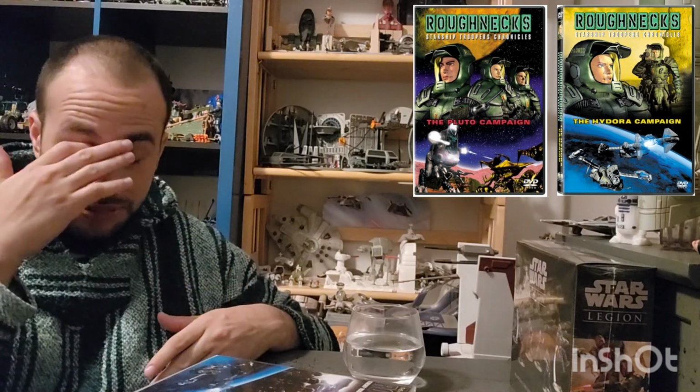And the same characters from the movie are there, but I think they're more accurate to the books. You have Rico, you have Dizzy, you have Rico's ex-girlfriend who becomes a pilot and she starts dating that other pilot. So I have to read the book. That's the only thing. I started reading the book. I didn't finish it. The book had come out in parts in a science fiction magazine, and then they collected it into a book. I think it's a book that people have to read in the military. It's one of those essential military reading books because a large part of Starship Troopers had to do with the training, right?